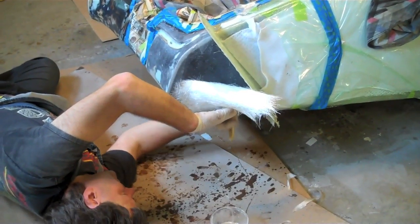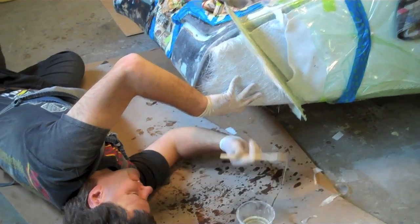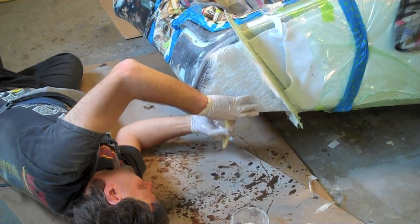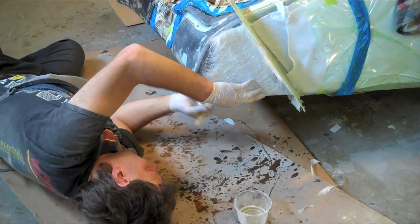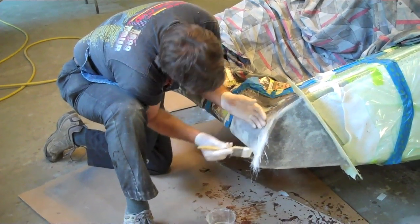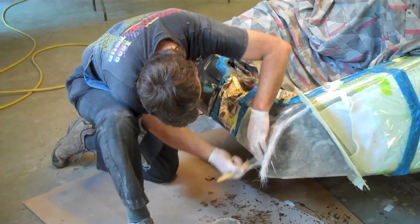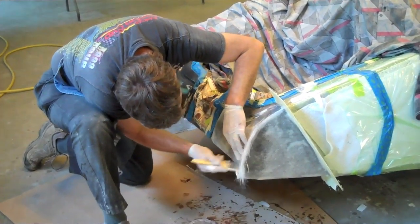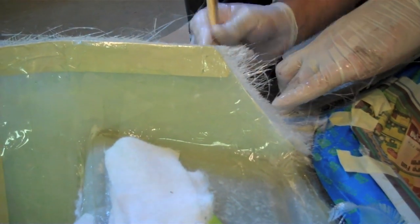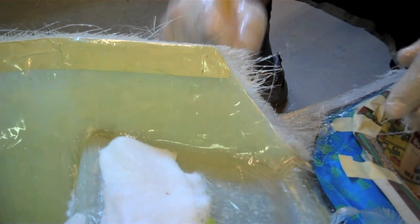Reg got at least two to three layers of S-Glass on. Now he's going to put at least three to five layers of chop strand mat. This mesh is just a little bit harder to work with than the other stuff — it doesn't really want to lay down until you get it saturated with the epoxy. We've got some fuzzy ends sticking out past the panel that we will cut off, because if you don't cut them off when you vacuum seal them down they will come around a corner and make it very difficult to get the form off.